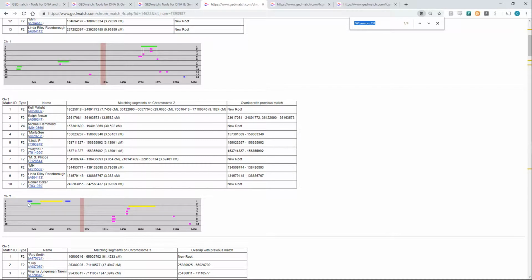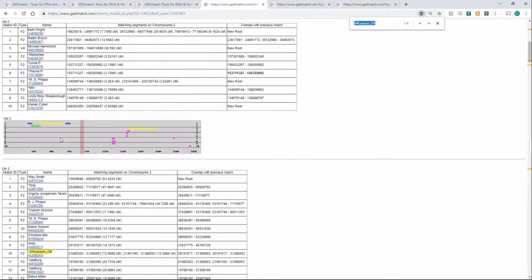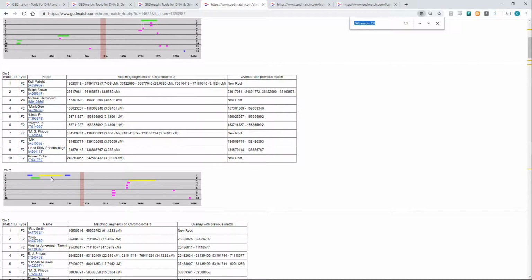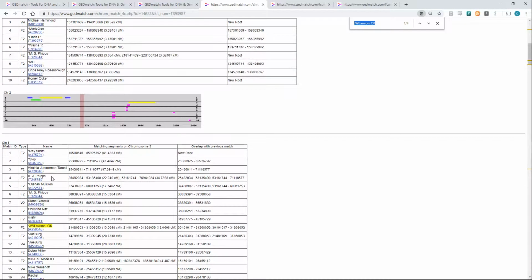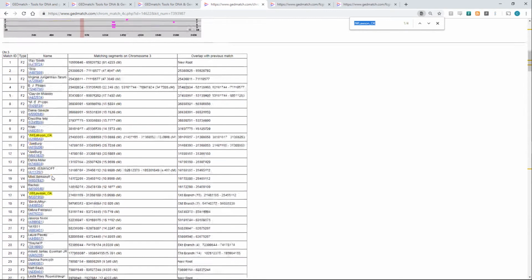And then we see stuff like this. This is the makings of a triangulation group right here, and that seems like it'd be kind of useful. So what we'd want to do in this situation is just reach out to these 4 people, because they don't appear to all have trees, and just say, hey, what do your trees look like? Can you share them? And hopefully they get back to you. Otherwise, it would be very difficult to explore that question. The tier 1 tools can offer some insight, but you can get in the weeds real quick.